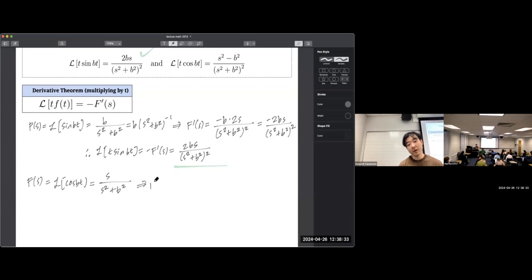This one you have to do the quotient rule because the derivative is with respect to s. Here, the top was b, so it wasn't a variable s. This one has s on both, so you have to do the quotient rule. So you're going to do low d high, which is the derivative of s, just 1, minus high d low, which is 2s, over low low. And this top is just going to be b squared, but then there's going to be 2 of these s squared being subtracted, so it's just going to be this.